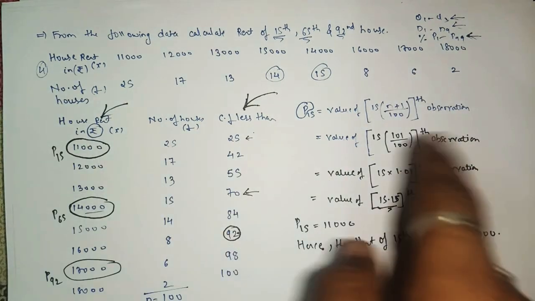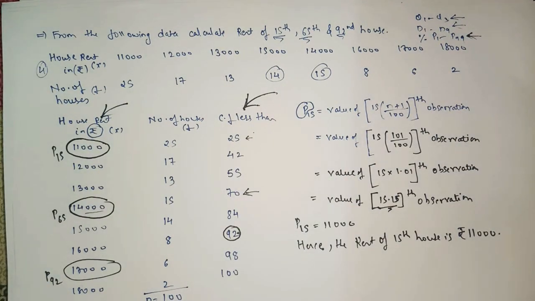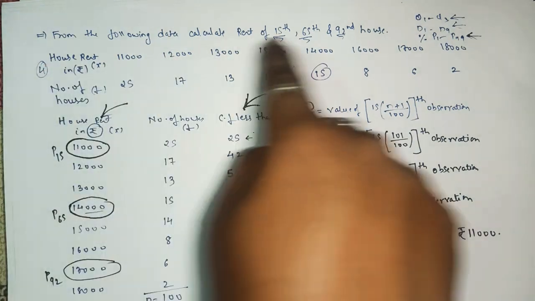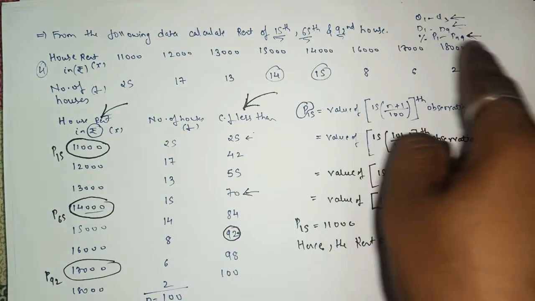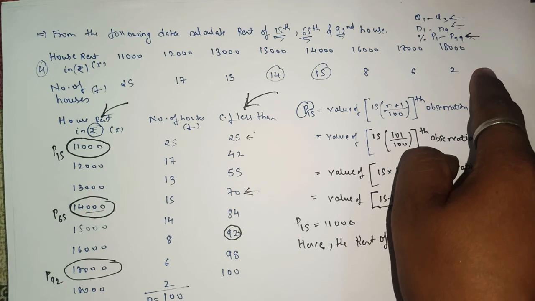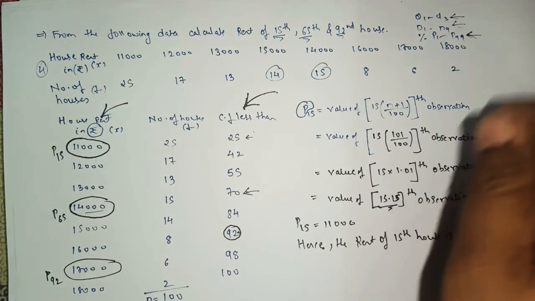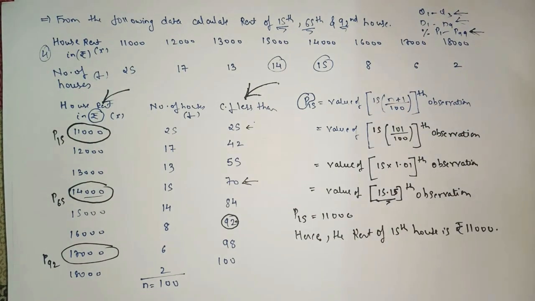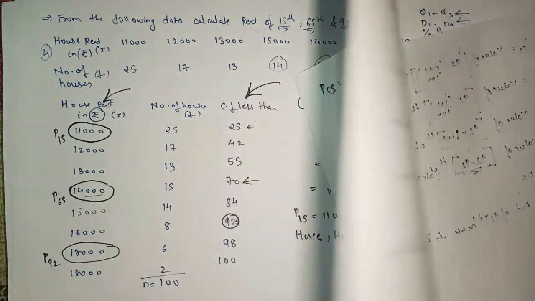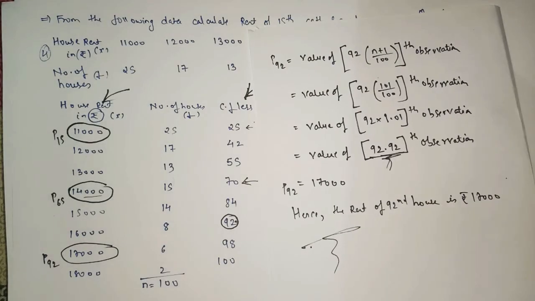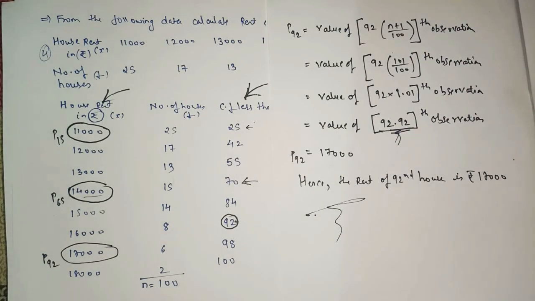Okay, so the same sum is there in the exercise. And see that the house rent here is not arranged properly, so you have to arrange the house rent in ascending order, then frame the table, apply the formula, substitute the values, and you will get the answers one by one. I hope you all understood type number 1 as well as type number 2, as in the previous video lecture we saw type number 1.